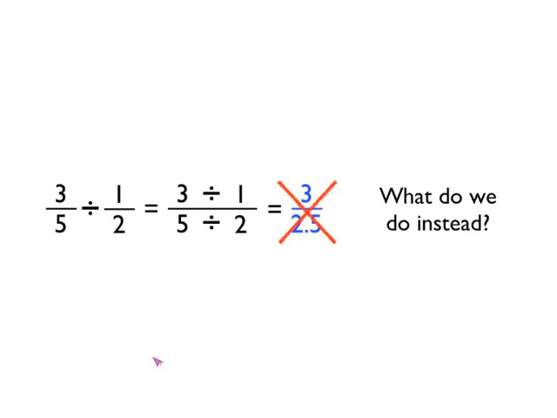So this method doesn't seem to work for this example. We can't have a fraction of 3 over 2.5. That doesn't make sense. We're not allowed decimal numbers in fractions. So this method doesn't seem to work for all types of division sums to do with fractions. It works for some of them, but not all of them. So we want a method that works for all of them. What should we do instead?